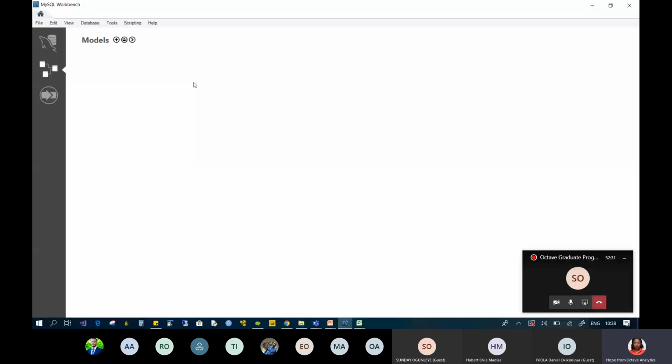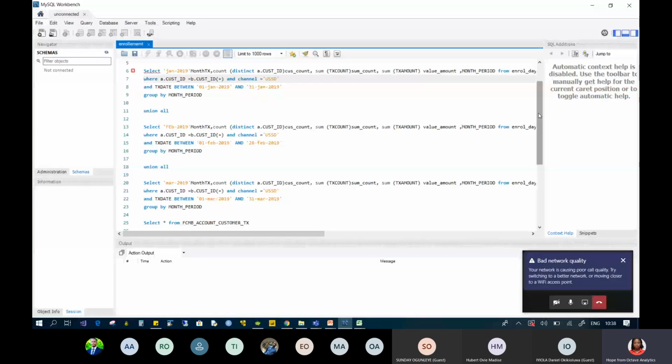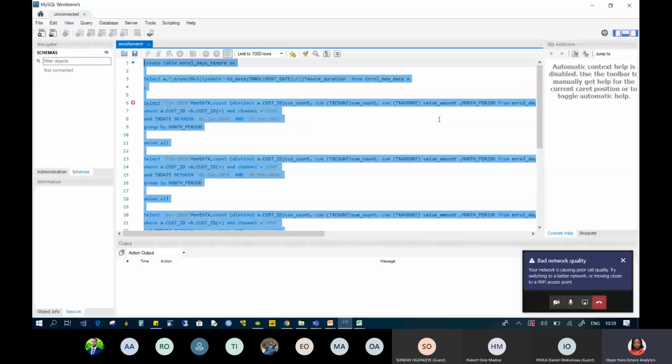What I just opened now is SQL language. So MySQL Workbench is connected to the database. If I run this script, it's going to work perfectly. So this same script, I'm going to copy it and put it on Oracle SQL. This is what Oracle SQL looks like, and it is connected to the database.